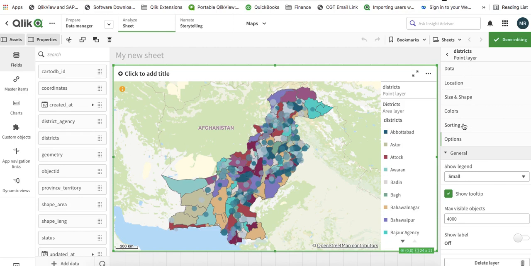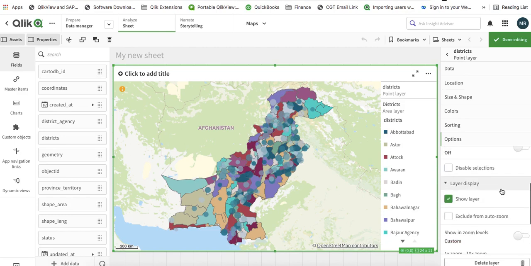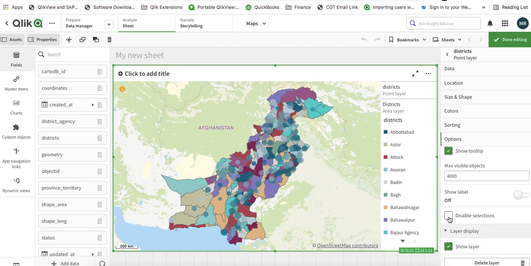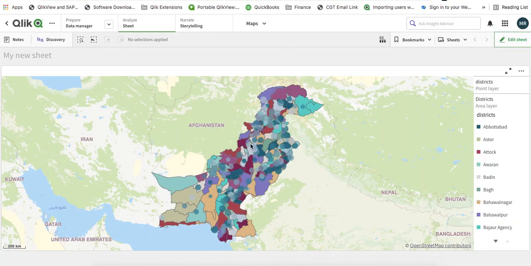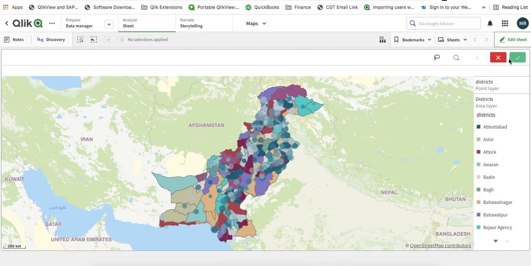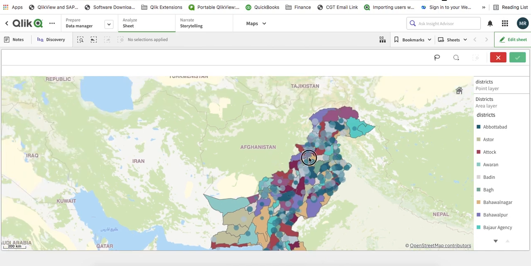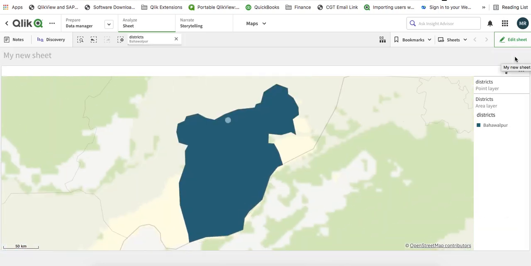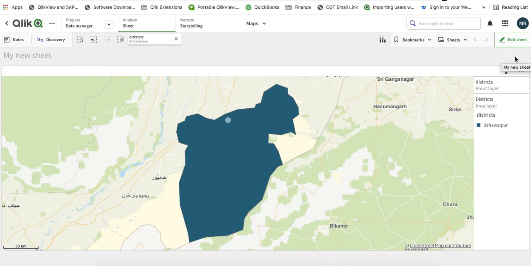For example, I will show you that particular issue. If you disable selection and then try to make a selection, the point layer is not working. But if you make a selection on an area layer, it will work, and it's an indirect selection in Qlik-it.